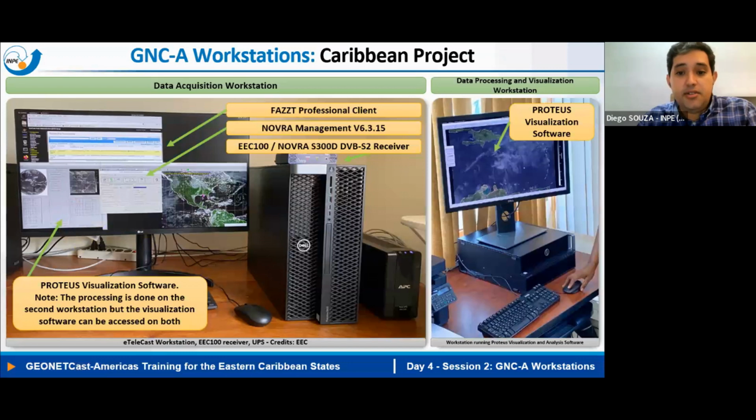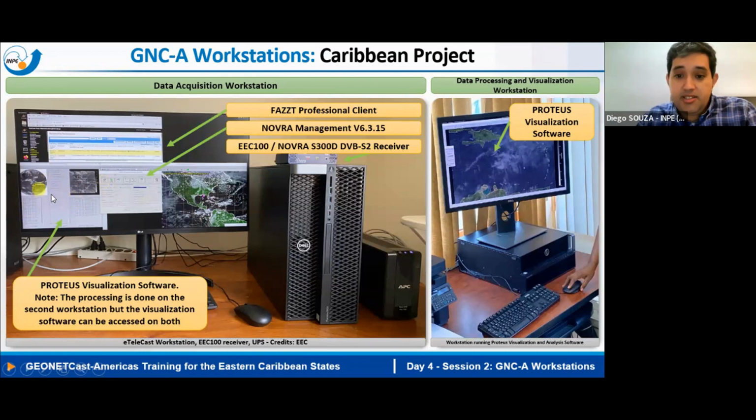Here we have the software running in both workstations, right? Here, in the data acquisition workstation, you have the FAZZT client running, right? The Nova management app running here, and the Proteus visualization software developed by EC.